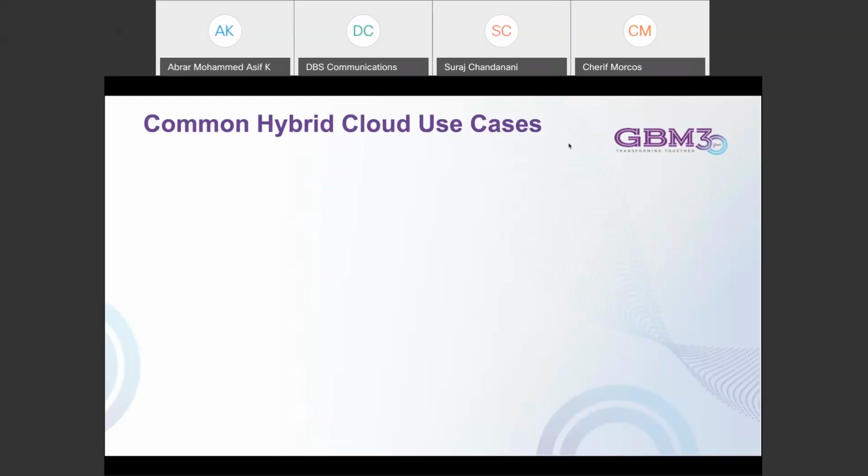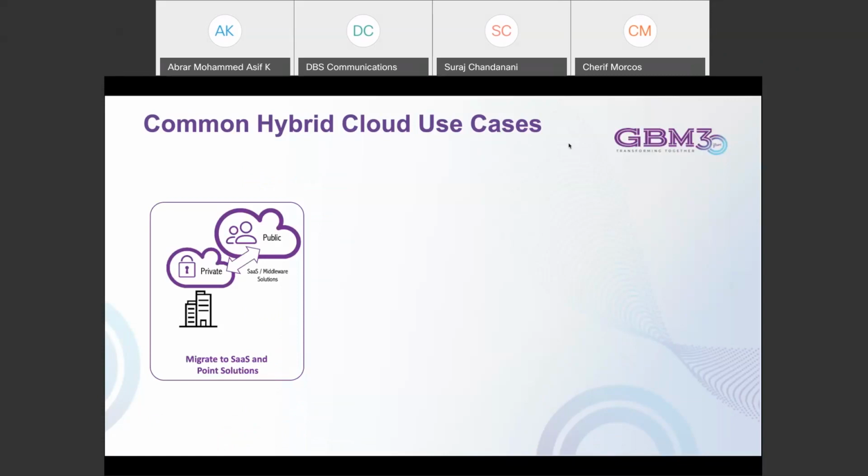From here, I would like to draw your attention to the different ways organizations use cloud and what are the common hybrid cloud use cases. One of the most common use cases is when organizations have identified point solutions in their application portfolio and moved them into SaaS infrastructure in the public cloud. There is obviously an API integration that sits between the public cloud SaaS services and the private on-prem applications. And that is one of the most common and the early adopted use cases on a hybrid cloud.